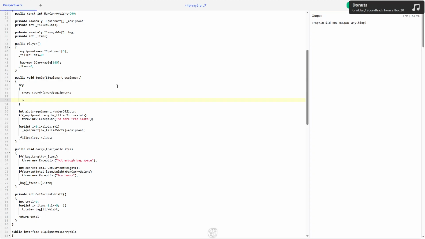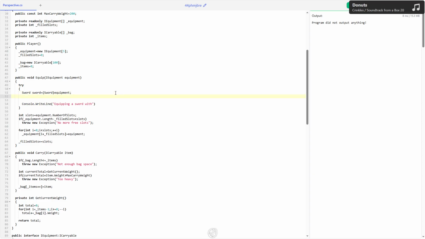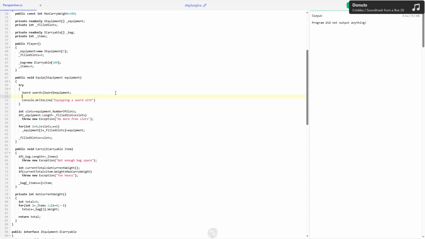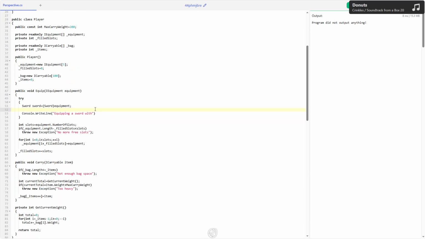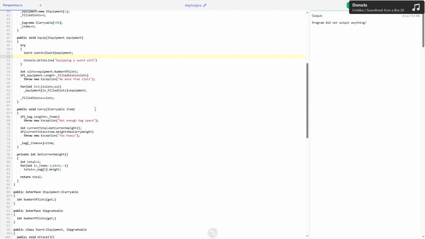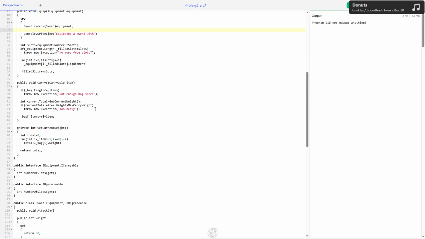Just to make it easier, now I can do things like Console.WriteLine equipping a sword with, okay, I was tempted to now use the upgradable.